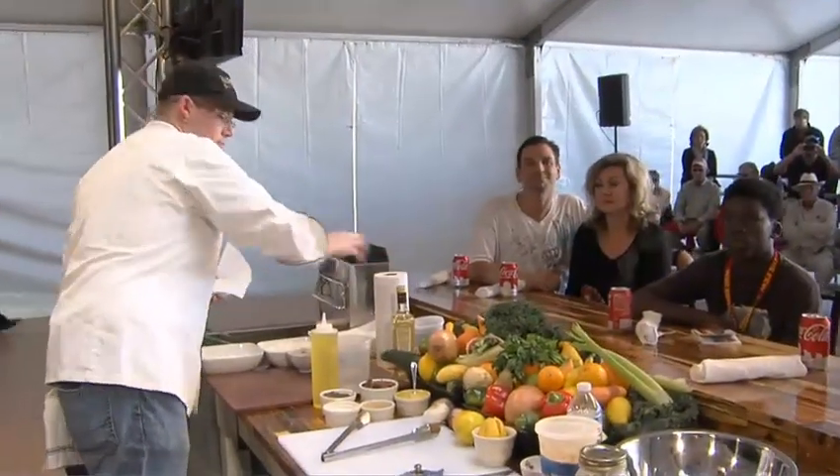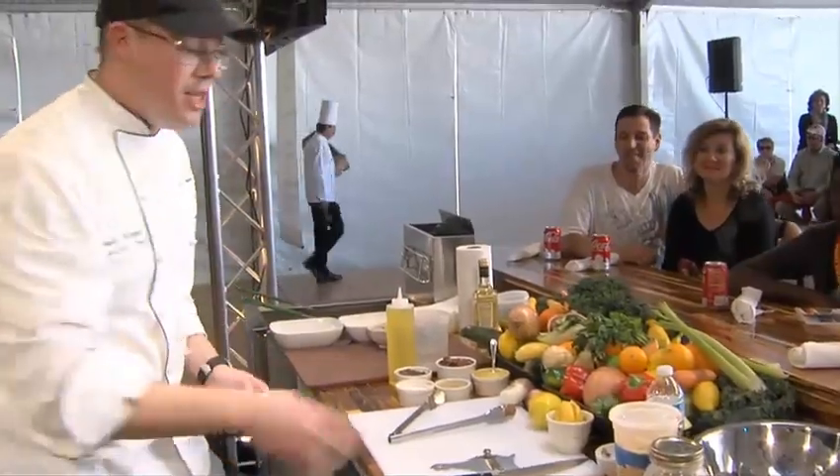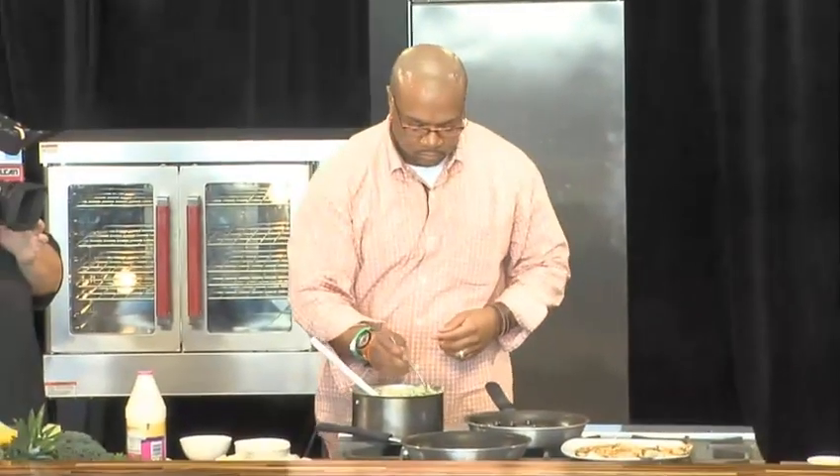We'll have Chef Haller McGee from Birmingham Centerfields Restaurant. We'll have Wesley True from True Restaurant right here in Mobile on the Gulf Coast. We'll have, of course, our headliner Aaron McCargo from the Food Network. And I'll be bringing up the slack — Alec Naiman from Naiman's Catering. Glad to be here.